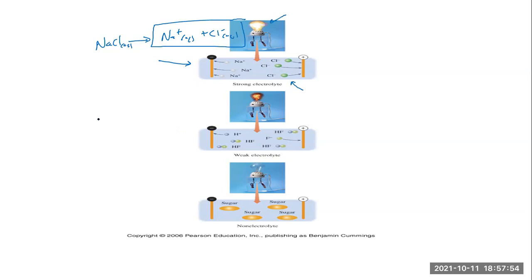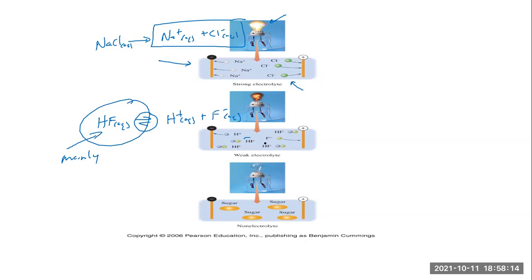Here's HF, which is our weak electrolyte, which again can be seen by these reversible arrows. It does still break apart into a little bit of ions. But mainly this is what we have going on in that solution. As you can see here, mainly the whole thing is still together, but a couple of ions or so floating around, still able to conduct a little bit of electricity. And as you can see, again, the light bulb does turn on, but it is dim.